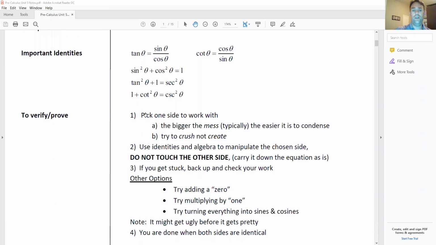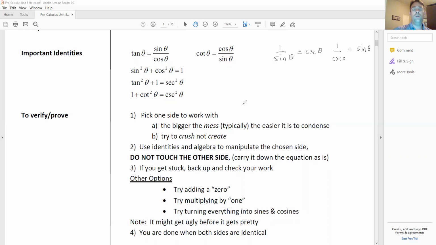So what are we going to do with these? Well, here are these identities that we have right here. And again, the ones that aren't listed here, we still have as well. Don't forget, we have things like 1 over sine is cosecant, and 1 over cosecant is also sine. So these are what I mean by the reciprocal identities. And you can do the same thing with secant and cosine, as well as tangent and cotangent. We did that already back when we first started trig a bit ago.